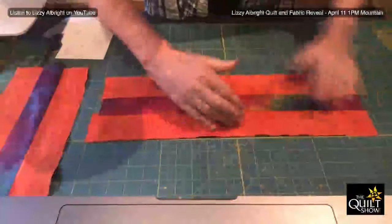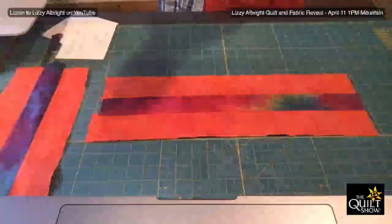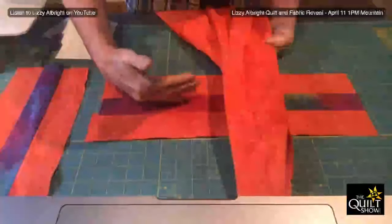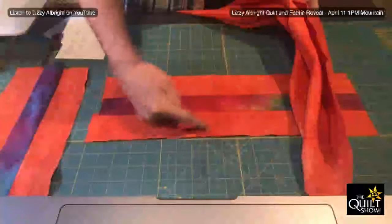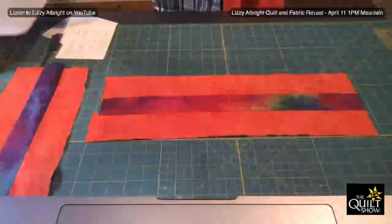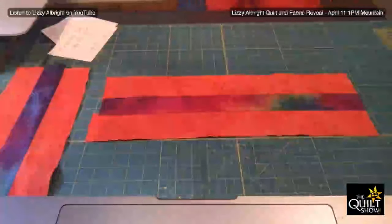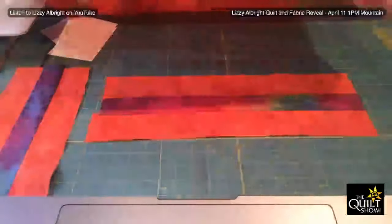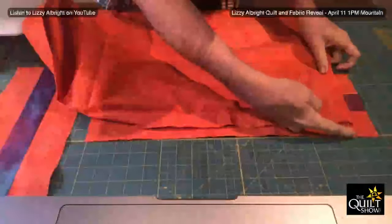Because I've got orange out here, I want another strip of fabric that is also orange. So the only different fabric that you're seeing is what's in the middle strip. Now, this one ends up being whatever width it is after it's sewn together. This next strip that I'm going to cut, I would prefer to be slightly less than the total of the pieced one.